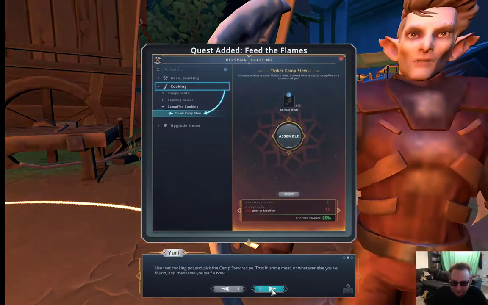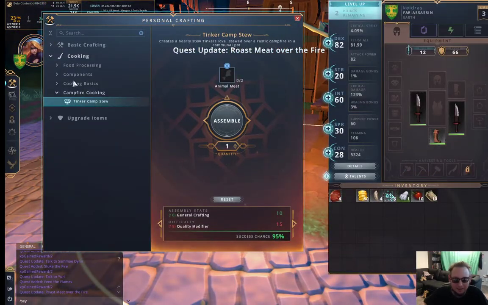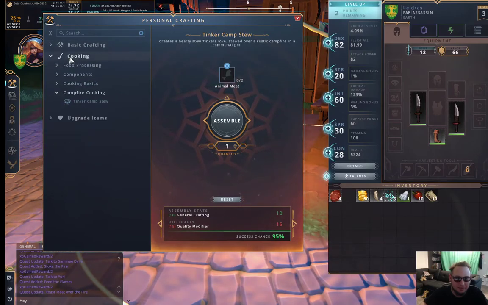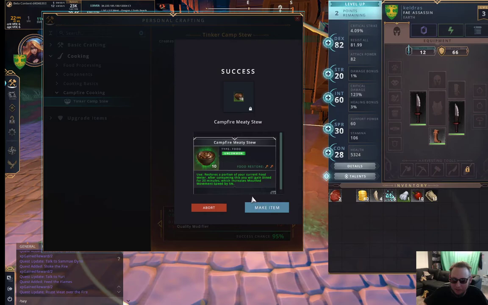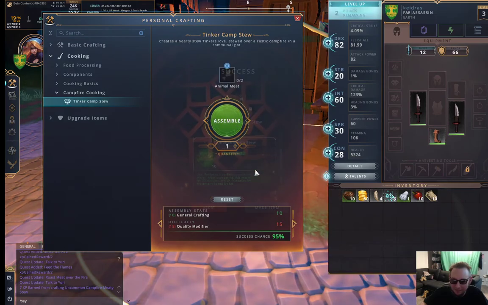So this guy's going to show us how to cook some food at a campfire. So actually, you can craft from anywhere. And we just take the stuff, but oh yeah, animal meat. And assemble. Shows you your chance. You might not make it. Shows you how much you're gonna get. So we got 7 XP for that.